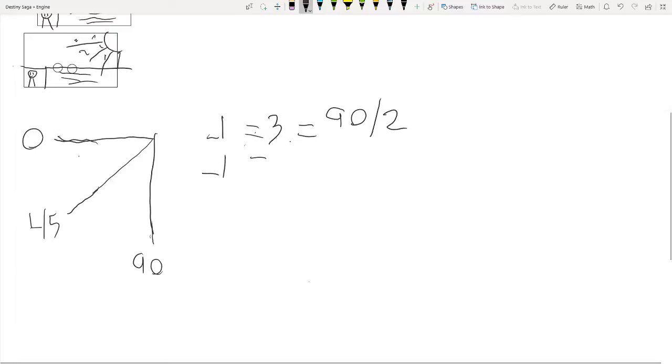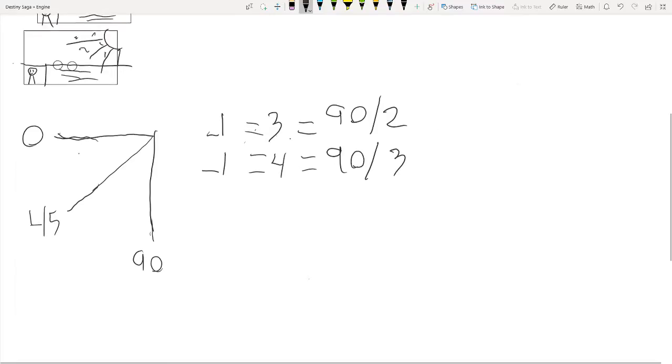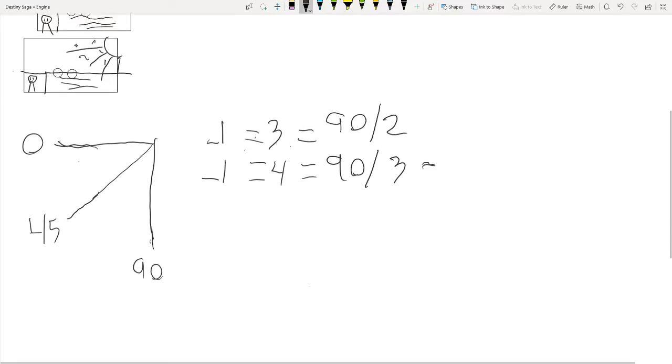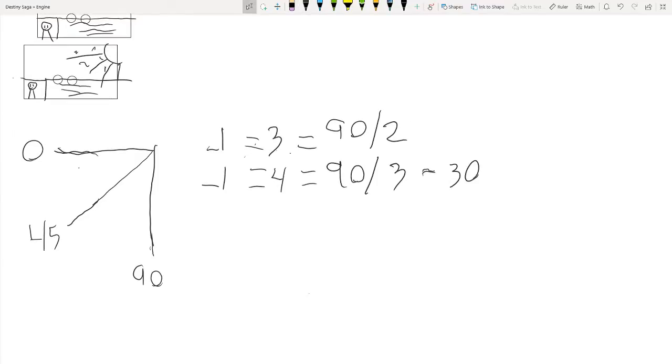And so when L equals 4, it will be 90 divided by 3, right? Which equals 30, and this one equals 45.